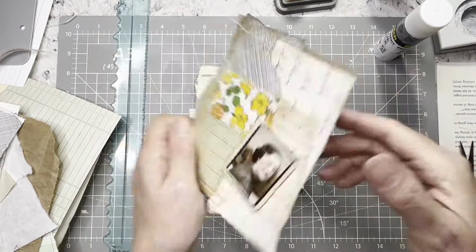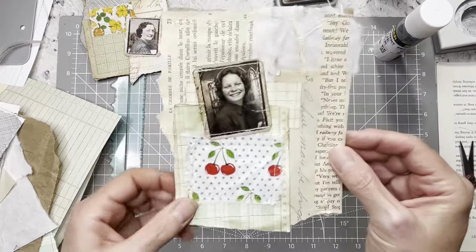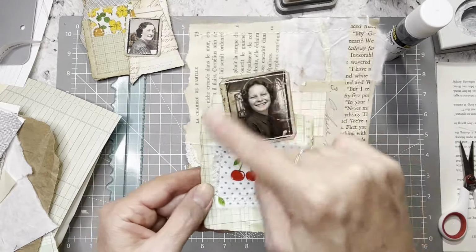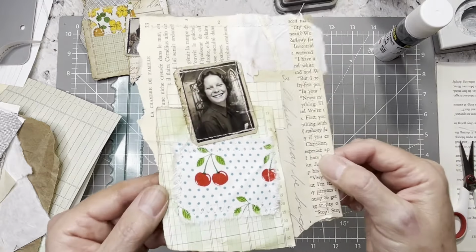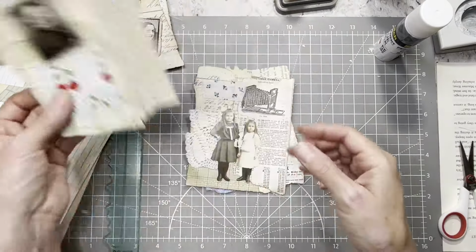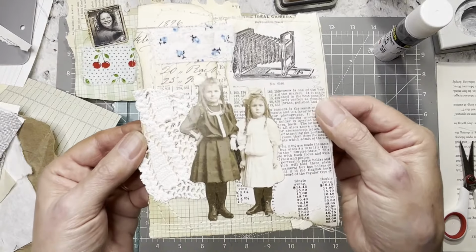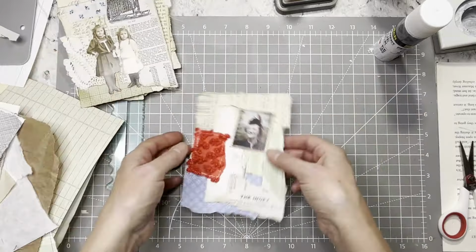And I did stitch all the way around. You can choose to do that or not do that. This one I didn't go all the way. I went on these sides and then around the picture and around the fabric. I mean, that paper's not going anywhere, so. But they're super fun, and they're not fat or bulky or anything. They're actually very thin. And these cute little girls, I just think they would go really in any journal.